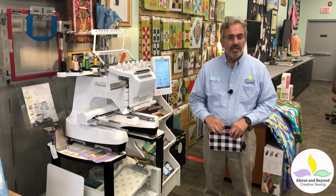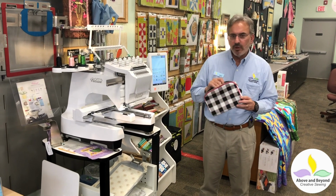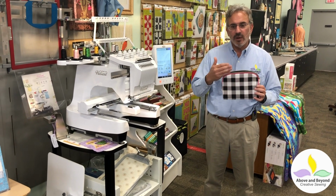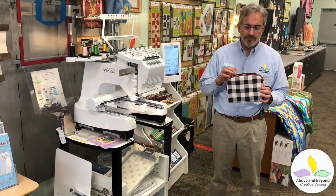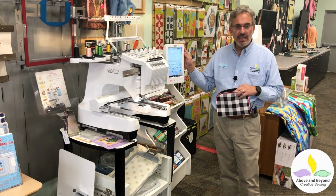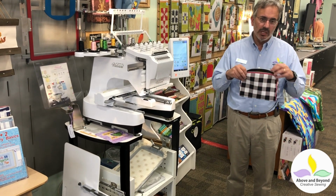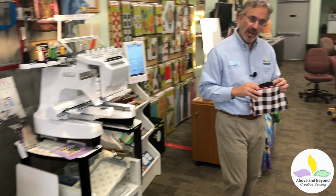Embroider items. Items like a little purse. The problem with embroidering a purse this size is that you can't get it into the machine to stitch once it's already assembled, so you have to unassemble it or take all the seams out to lay it flat to embroider it. But that's only if you don't have the Babylock Valiant 10 needle embroidery machine. This is a free arm machine, and I'm going to show you how simple it is to embroider on something so little like this little bag. So first, come on over here and I'm going to show you how we're going to hoop this.